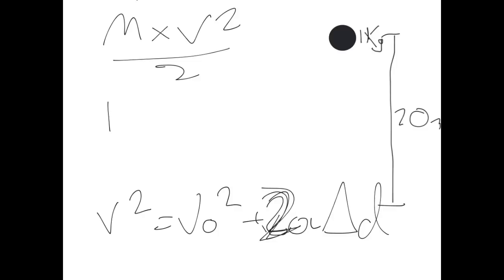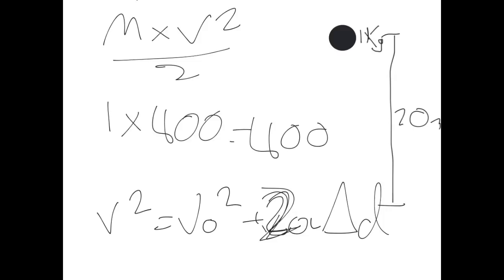Now this calculation is too complicated for me to explain to you guys, but you will know it through time. But the answer, doing the calculation step by step, would be 400. So we know we have to do 1 times 400, that equals 400. So the kinetic energy would be 400 divided by 2, that equals 200.